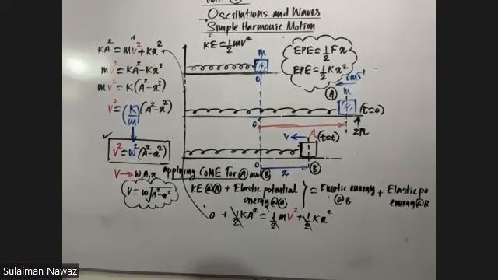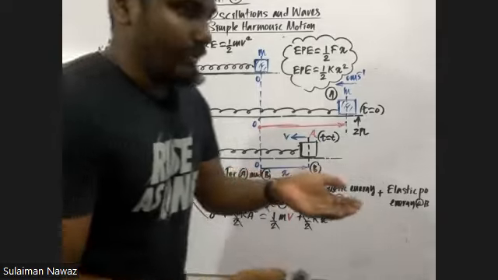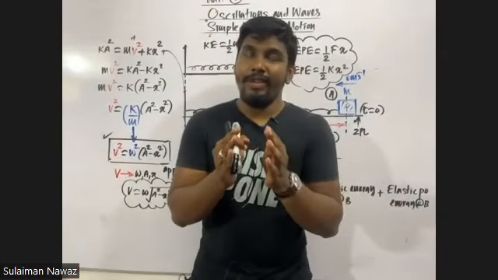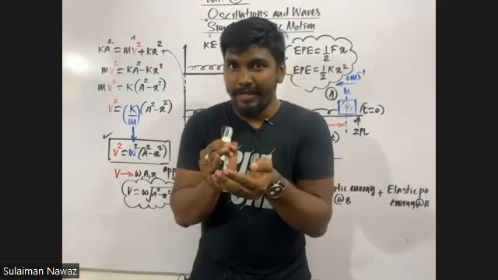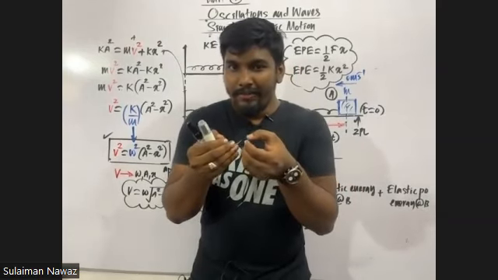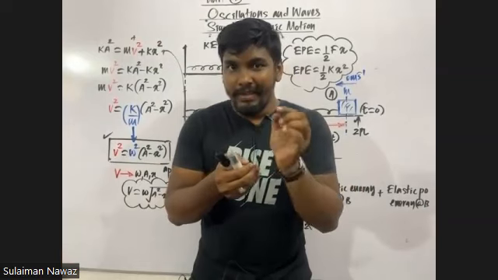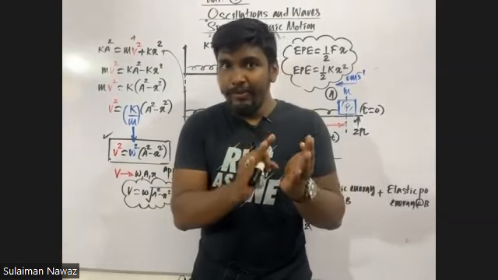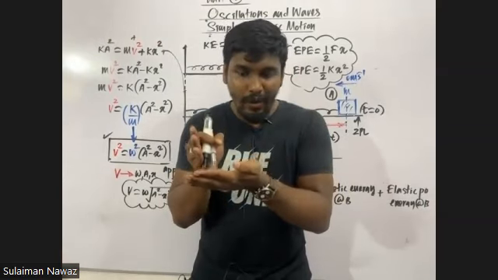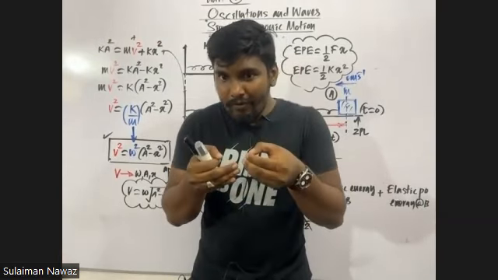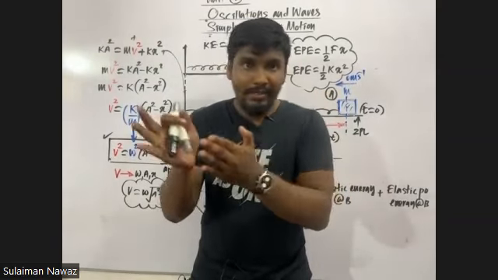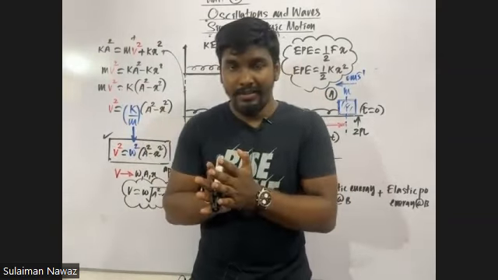Okay. Now, subtopic. Now you want to understand this equation: v squared equals omega squared, capital A squared minus x squared. We use that equation if you want to find instantaneous velocity. Suppose you know the amplitude, displacement and angular velocity, and you want to find the velocity of the object at a particular instant. We use that equation, right?